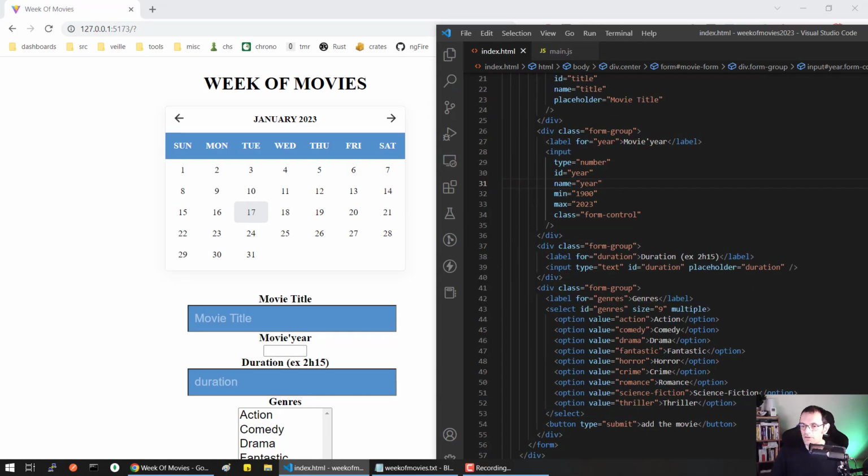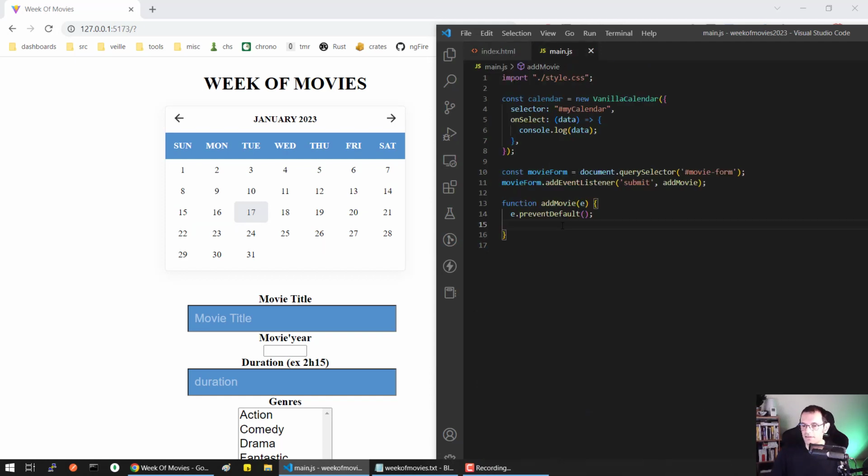For the duration we will also have a name of duration. The genre, you guessed it, will have a name of genre, and that's it. This is all we need. So now we can retrieve the data inside a FormData constant, simply because it will be an instance.